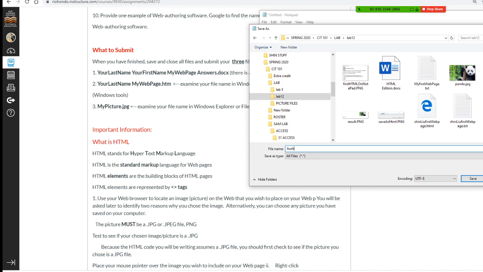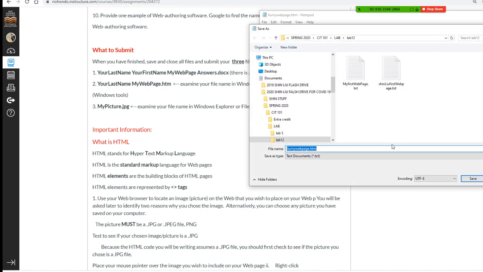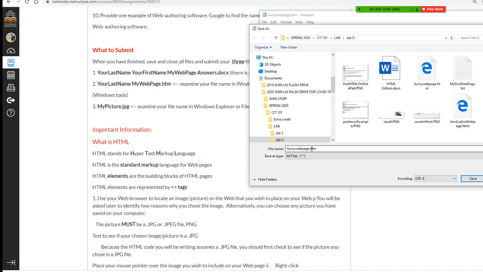Okay, this is Liu and my web page. Then you make sure you do the .html. Are you sure? And save. Can you repeat all that again? Sure. How to save it? You're going to save it, right? But when you save it, save as, it has a .txt here. Do you understand? Make sure you change that to all files, then you can retype the ending as .html. Same thing. That's okay.